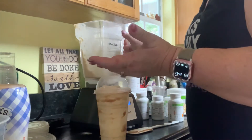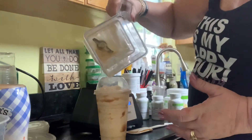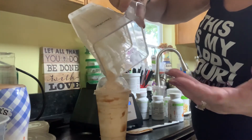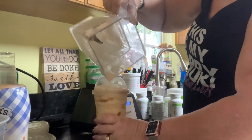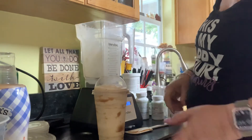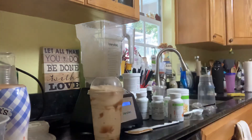If you're in a hurry, you can always prep these by putting all your dry ingredients into a Tupperware or a cup. You can buy the snack cups at Walmart in the aisle near the plates and plastic plates. So there you have it, but I'm going to go ahead and add a little bit of whipped cream.